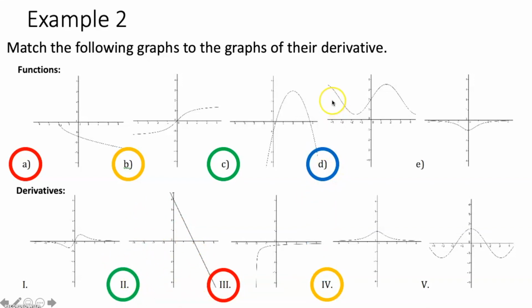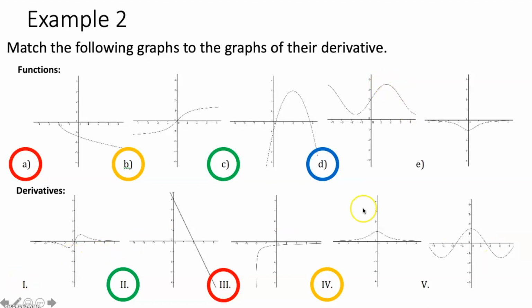Now let's look at D. So for D, we look at the tangent lines that we draw. If we were to draw tangent lines to this graph, the slopes would be negative, negative, negative, and then at about x is equal to negative 1.75, we have a 0 slope of our tangent line. Then after that, the slopes of the tangent lines you draw to the graph are positive. Then at about x is equal to 1.75, we have again a horizontal tangent line, meaning the slope of our tangent line is 0. So then after that, the slopes of the tangent lines that we draw to the graph are negative again. So we are looking for, down here, y values that start off negative, then become 0 at about negative 1.75, then become positive again, then become 0 at 1.75, and then become negative again.